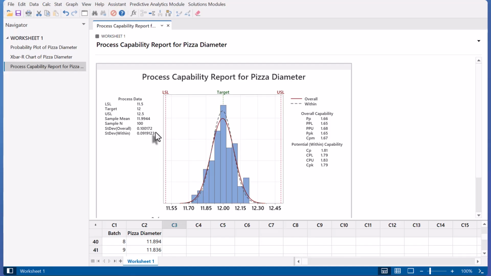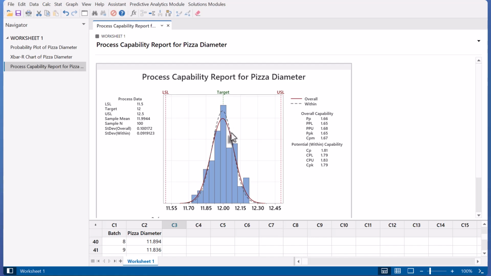Now let's examine this nice histogram with two fitted curves. So there are two curves here. One is the overall curve and the other is the within curve. So the solid line is overall, the red one here, right? Now you notice the solid line, the one in red here, is a little bit wider than the within line.